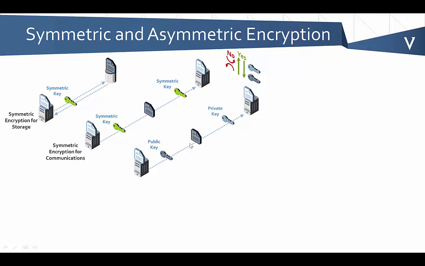This is an analogy a friend gave me: this is much like a safe. I take and generate a whole bunch of safes, give them all the same combination, and send them out all over the world to people. And people say, I want to securely communicate with Paul, so I'm going to put information into that safe, close the door, lock it — and all of a sudden they can't open it anymore. They can jiggle the door, but it's not going to open. It will only open for me because I've got that combination. This is what we call public key cryptography, or asymmetric encryption for communications.